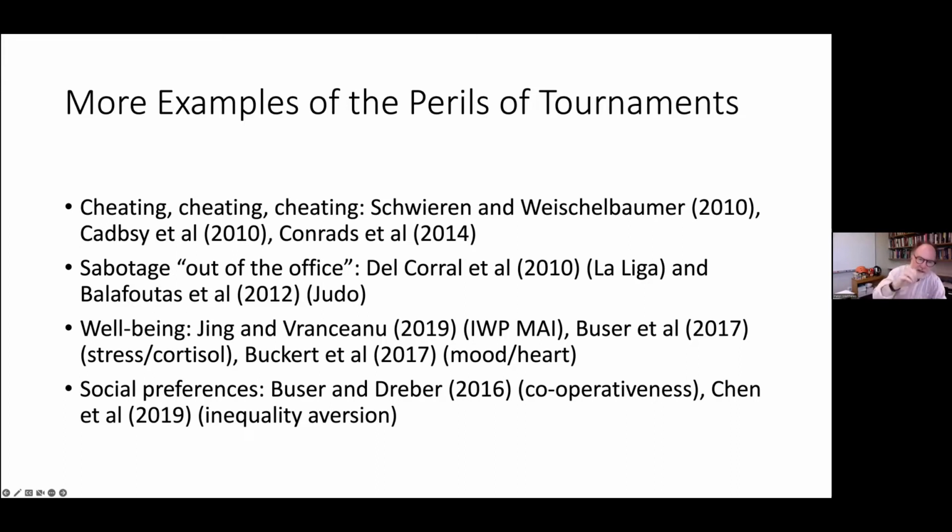that participation in tournament-like environments in which competition is heightened often spills over beyond the experiment, beyond the tournament, into other parts of life. And so, for example, the social preference story says that even after people participate in tournaments, there's hysteresis in social preferences that's driven in part by this participation. And so if we're going to think about harnessing competition, we have to think about these possible downsides.